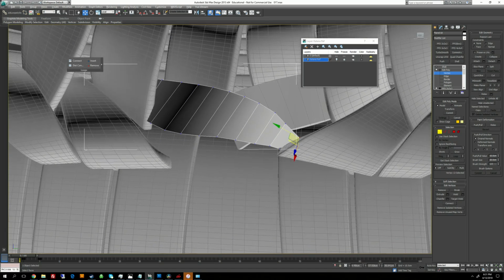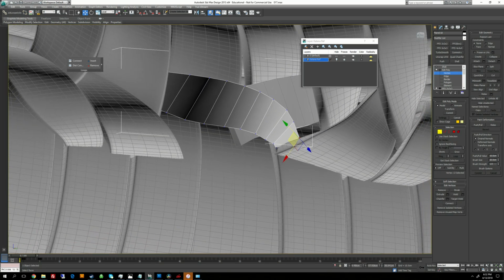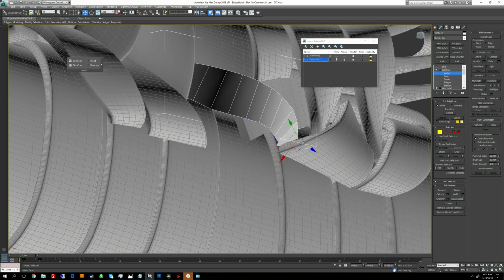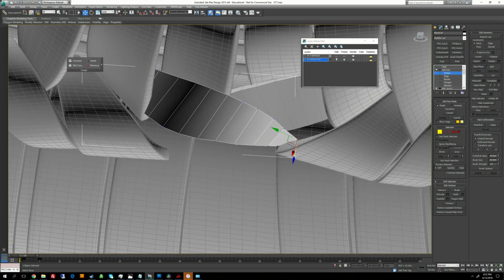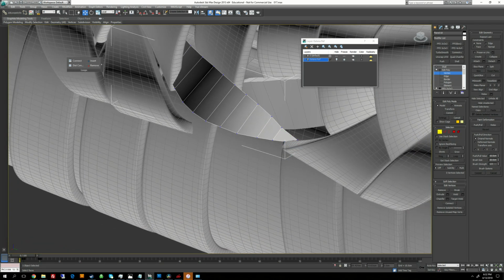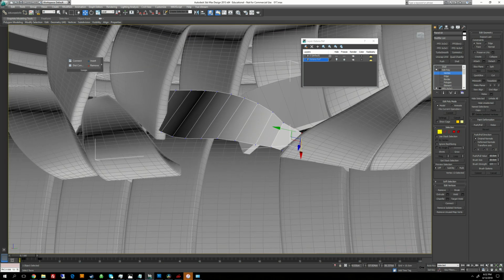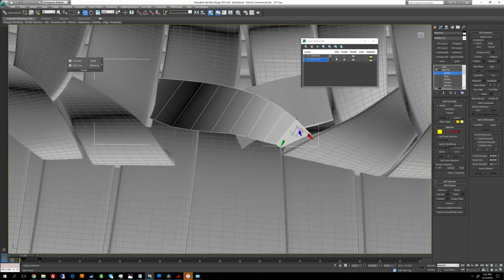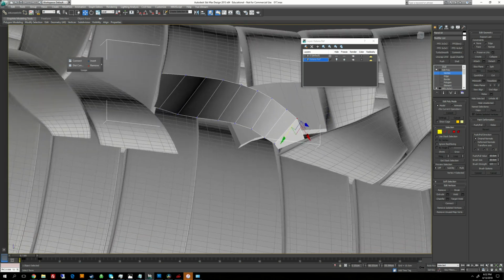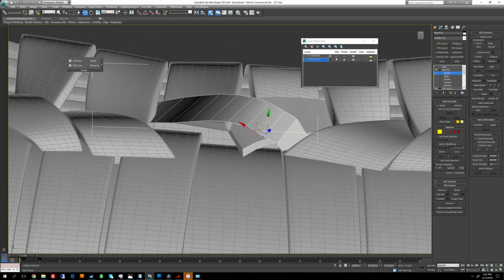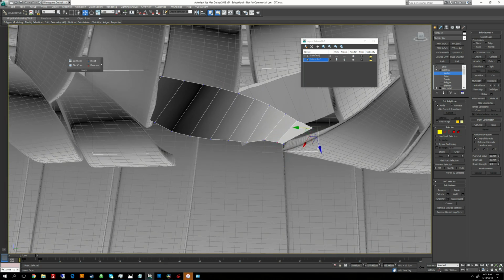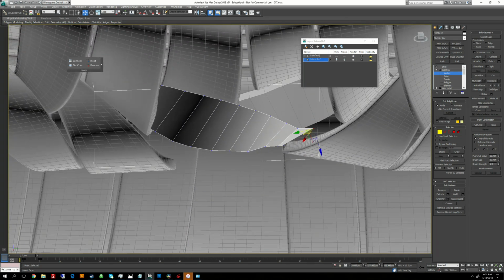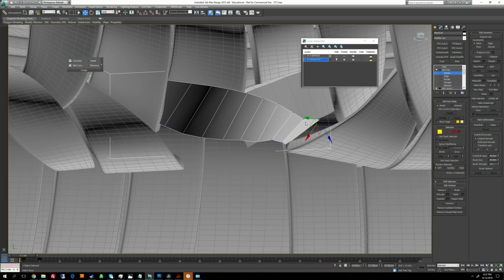Only thing that sucks about local mode, if I try to grab both of these, it doesn't really respond very well. So you always have to work with just one vertex. So I'm thinking I might just pull it back in there a little bit. Let's go up in here like that.